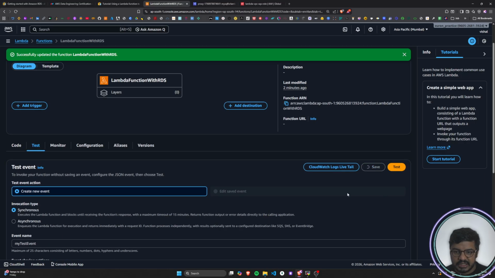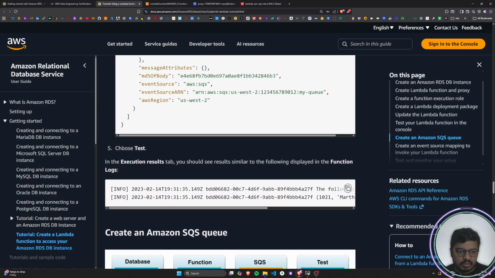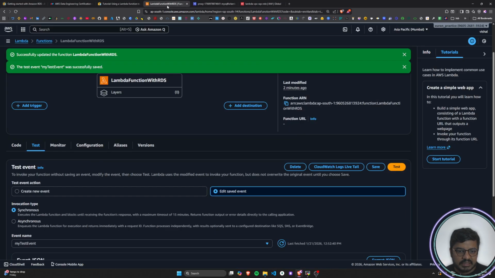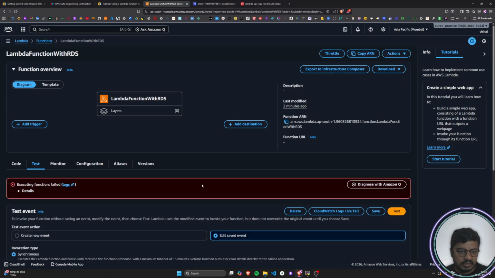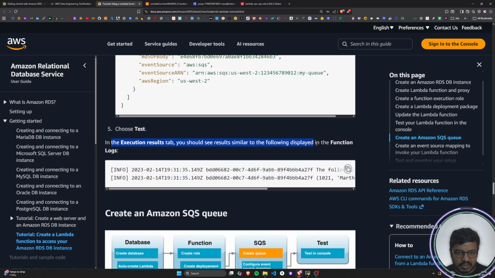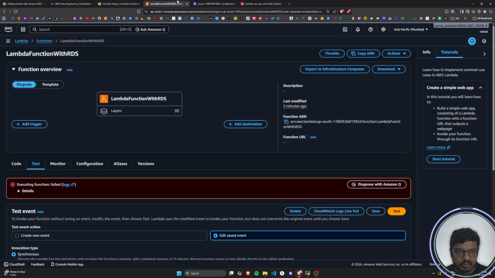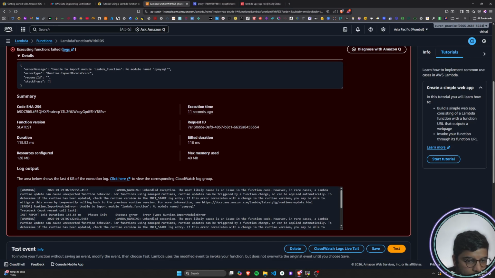Save is here. Then I will choose test. So just let me close this, and I will click on test. Okay, so execution failed. Ideally it should give the execution time. Let me see why my execution failed.